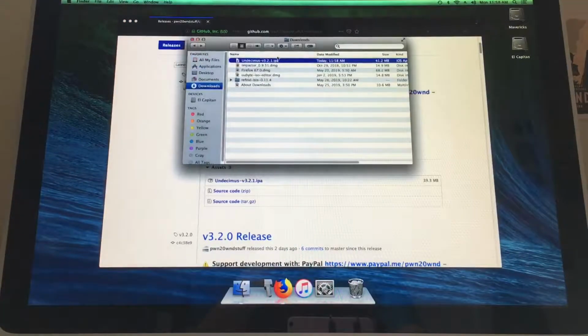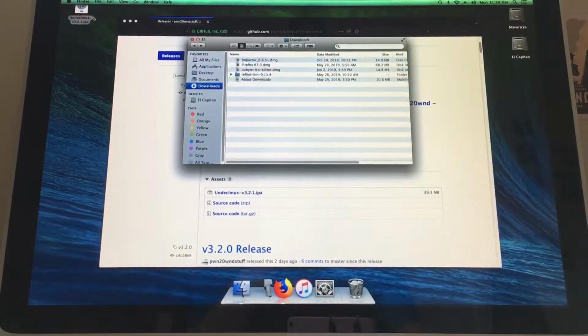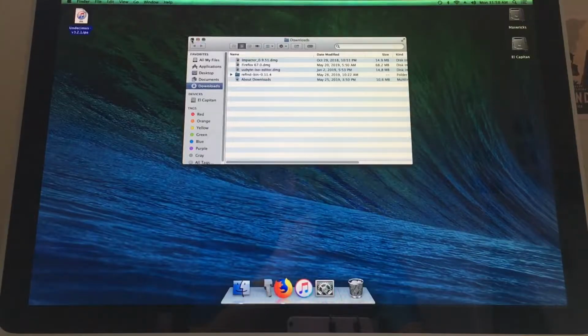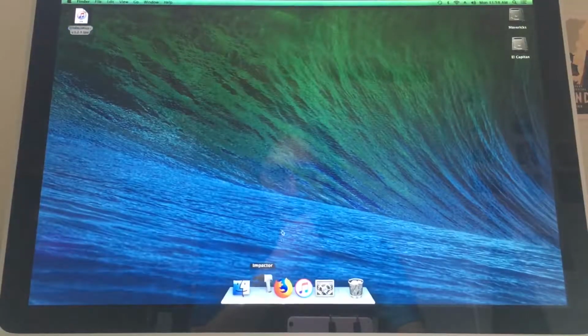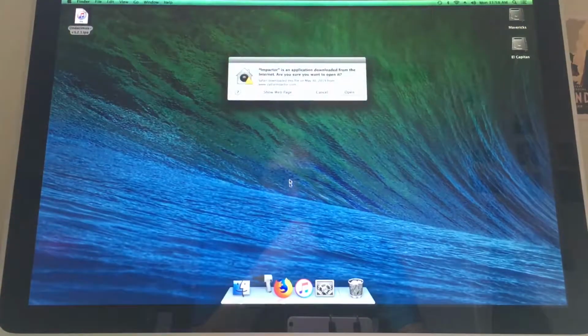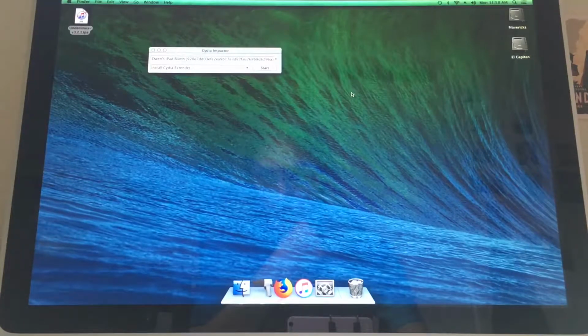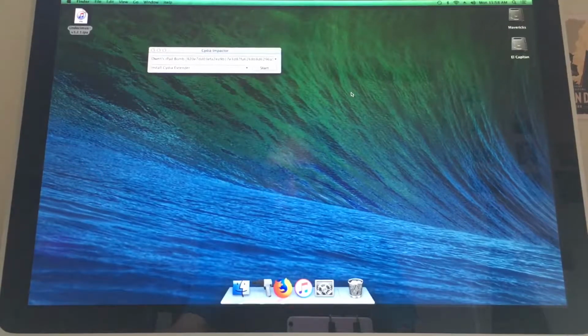Here we go. Now let's just drag that onto the desktop right there. And then Impactor. Are you sure? Yes. Okay. Now, let's open that up.